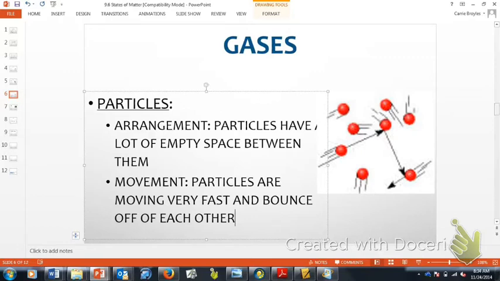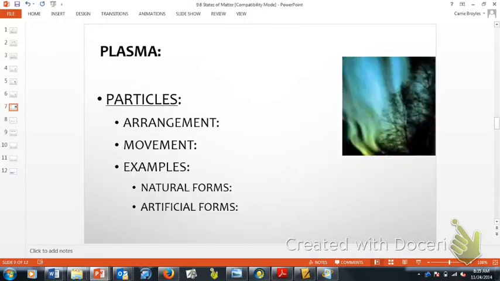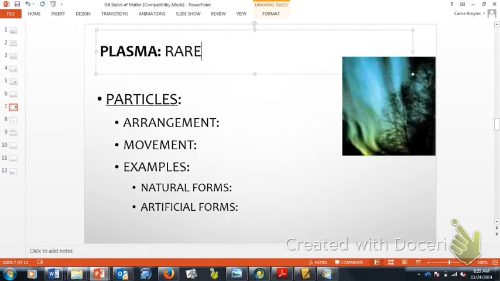Let's move on to our fourth state of matter, and that would be plasmas. So plasmas are a little bit more difficult to talk about because we don't have a whole lot here on Earth. And the reason that we don't have a whole lot here on Earth, we're going to write this down next to plasma: it's rare because Earth is so cold. And because Earth is so cold, our temperatures just don't allow plasmas to happen naturally. We can have some artificial forms, and we actually have some natural forms of this, but it is not as consistent as we see our solids, liquids, and gases.